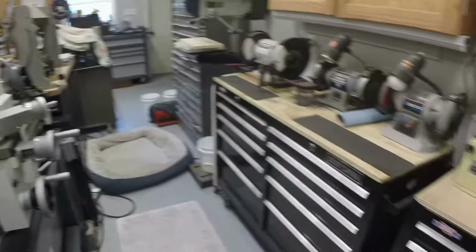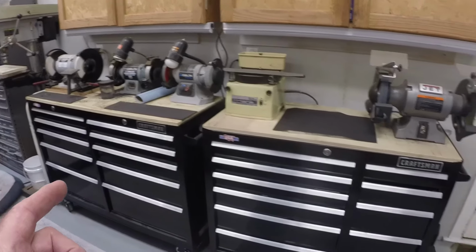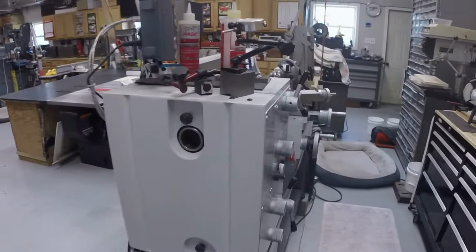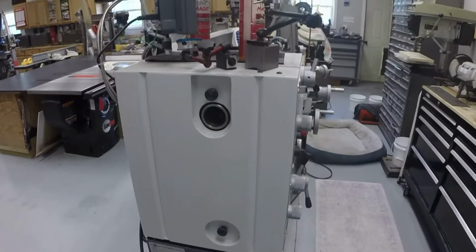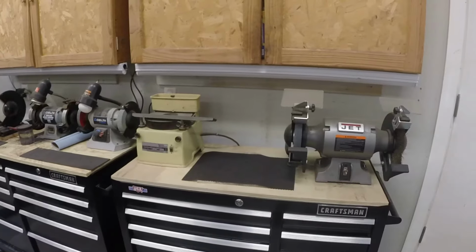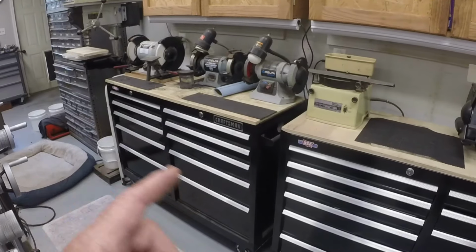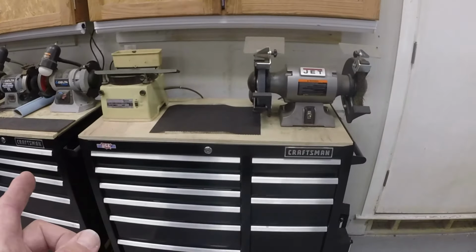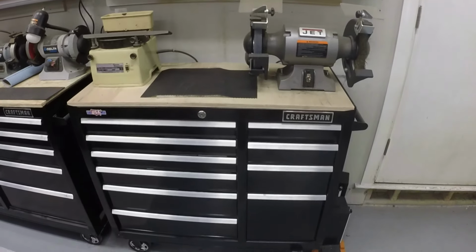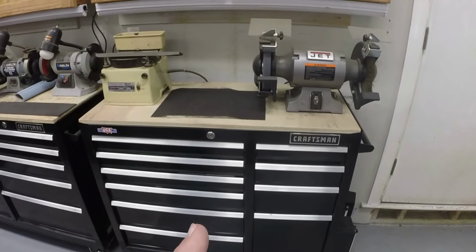Over the past year, I've purchased half a dozen Craftsman tool chests, and I've got two here against the wall. My original plan was to put the lathe against the wall, but you need access to the rear of the lathe to get to the coolant sump. So I decided to switch things around. I can put these tool chests against the wall, have all my lathe tooling in this tool chest and various tools, and actually have some of my 3D printer spools of filament and stuff in this chest right here.